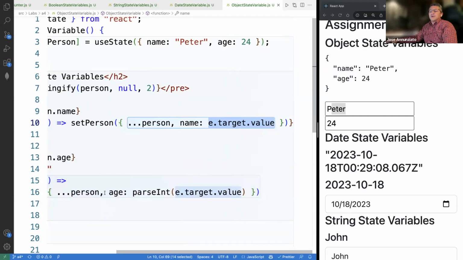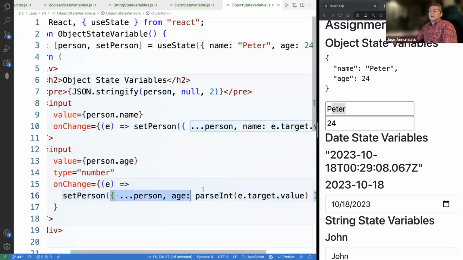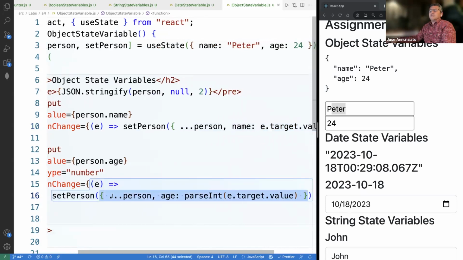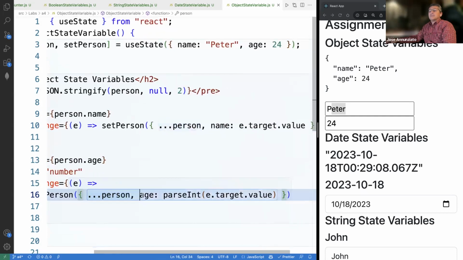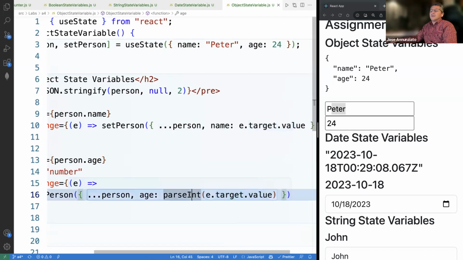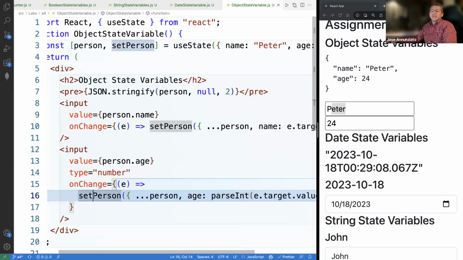The same thing when we are updating the age. We're going to create a brand new object, copy the old values of the person, but then override that specific property, age, to be the correct data type. We're going to parse whatever value you're typing, making sure it's an integer before updating the person's age.